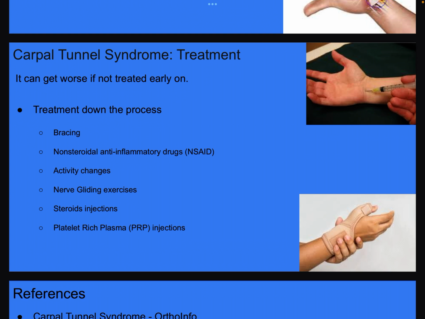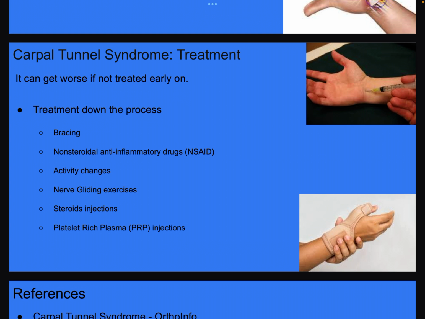Steroid injections, and those are prescribed. They're starting to kind of go away, but they do help in this carpal tunnel syndrome injury. So that's just where it's at. Now, this is where you get into the heavy duty stuff. Because of one of the causes, there could be a problem with the plasma, or you just need more plasma. So they do platelet-rich plasma injections, which induce those shots.